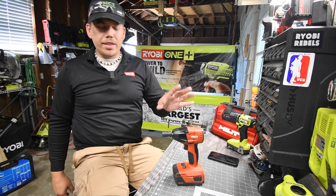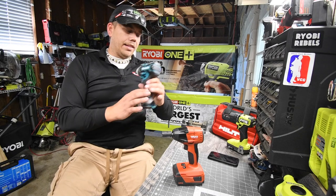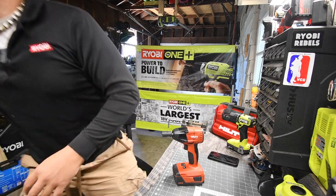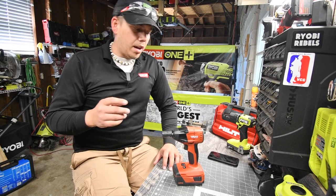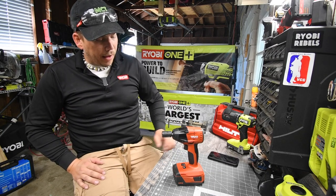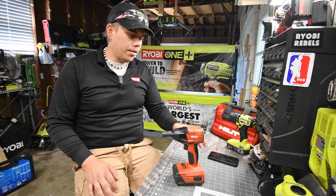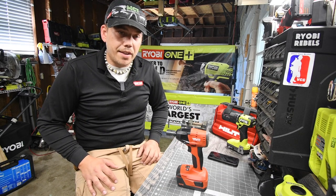Now, the closest one that I have against this that could actually go in the same class is the Makita. Now, the Makita is model number XWT11. The other ones that I have are in a different class than this specific model of Hilti. But it performed well. 133 degrees with doing those tasks is a little bit much. I wanted it to be a little bit cooler. So I can't wait to use this in the future while I'm working on the house and do other versus videos on this. And so, yeah.